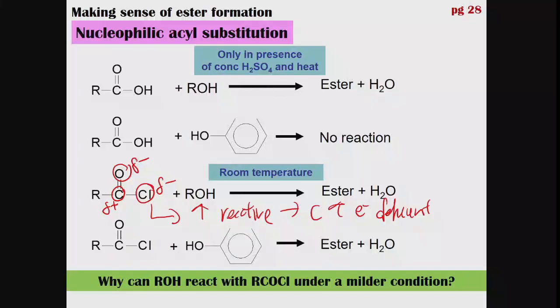But the next question you should ask yourself, when you look at carboxylic acid, doesn't this apply to carboxylic acid as well? Because the carbon in your carboxylic acid is also bonded to two highly electronegative atoms, two oxygens. Therefore, this carbon should also be electron deficient. And hence, these two carbons should be equally electron deficient. Am I right? So why do I still say that my acid chloride is more reactive here? What is the issue with acid chloride here that makes them more reactive?